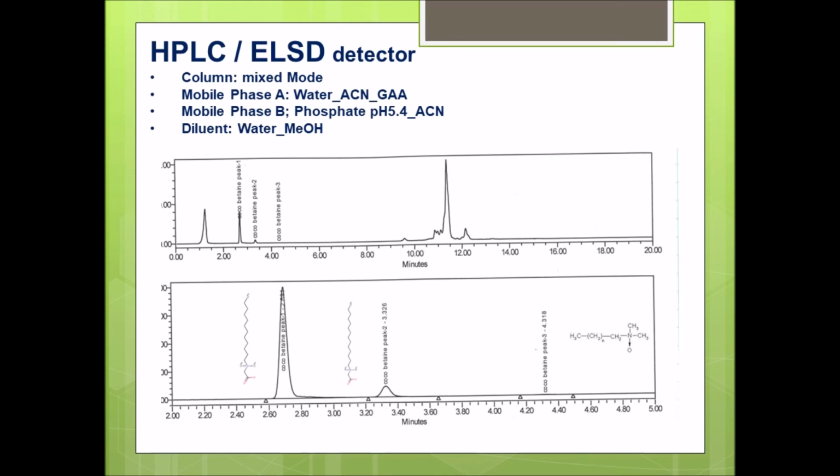So with this chromatography, as I said before, you can definitely do quantitation, and also because you have a profile, like you have peaks with different ratios, you could get information about the grade. The grade I'm not talking about is a USP grade or any other type of grade. What I mean is that you could get information about who the supplier of the raw material is. For example, this particular raw material has two peaks with a certain ratio. Maybe someone else's Cocobetaine will have a different ratio of these two peaks. So definitely you can make a decision on which raw material you want to use in the product that you're planning to make.